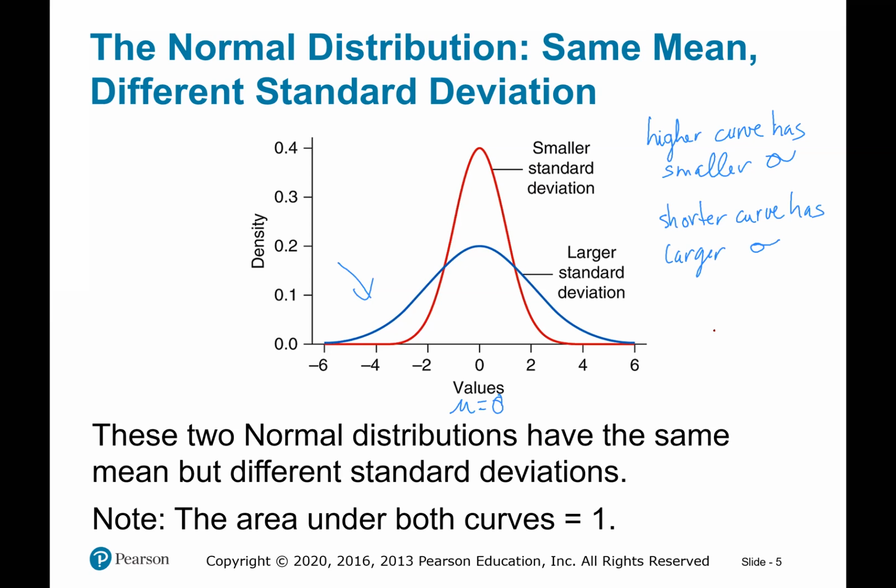Oh, by the way, I want you to note that the area under the curve of both is going to be equal to 1. So under both curves here, for example this curve, the area under here should be equal to 1. Okay, and for the red one, the area under the curve also has to be equal to 1. Okay, so let's move to the next one.